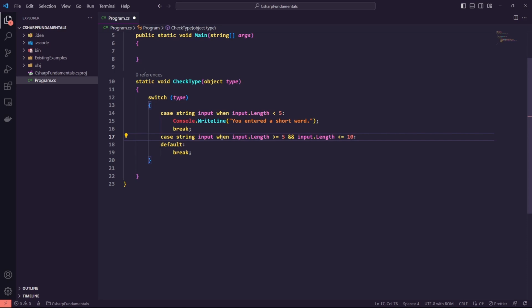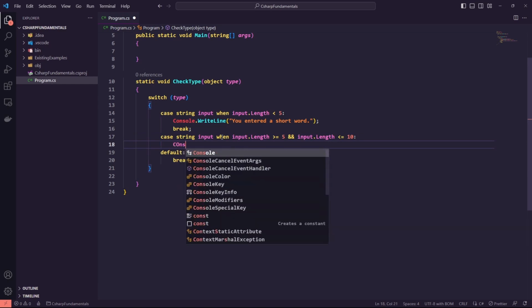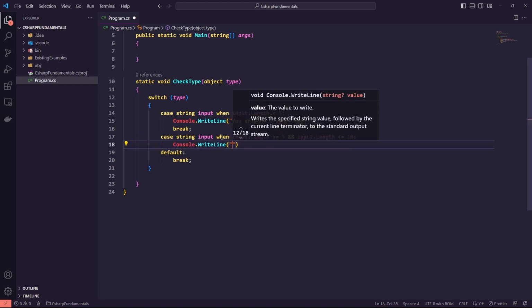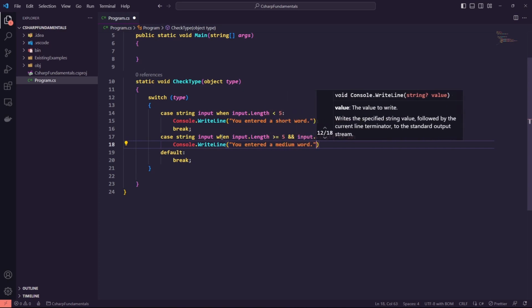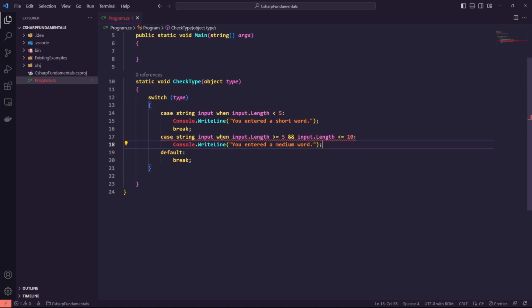So basically we're saying if the input length is more or equal than 5 and less or equal than 10, then we write Console.WriteLine "You entered a medium word." Okay, now let's go. It's giving us an error because we didn't break out after that.